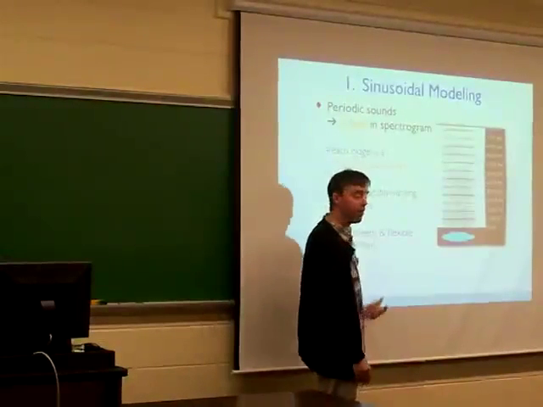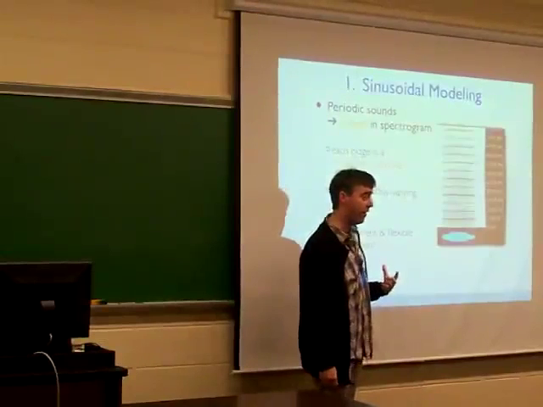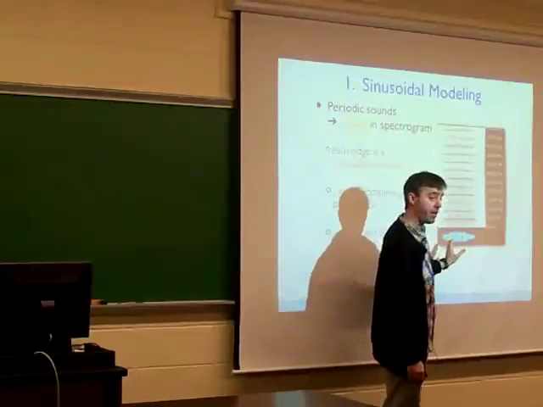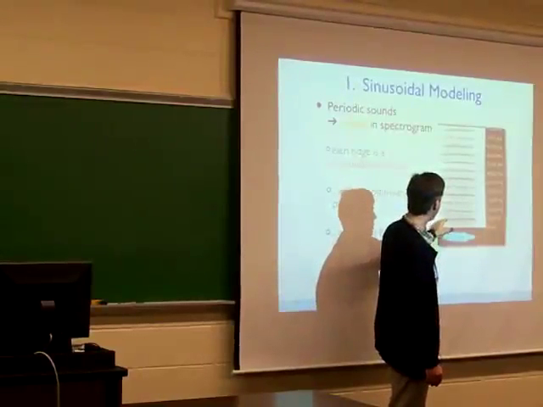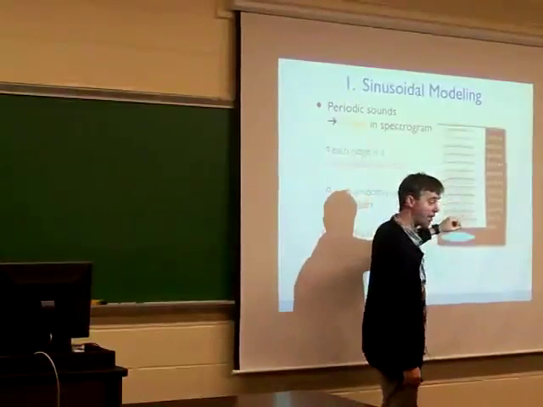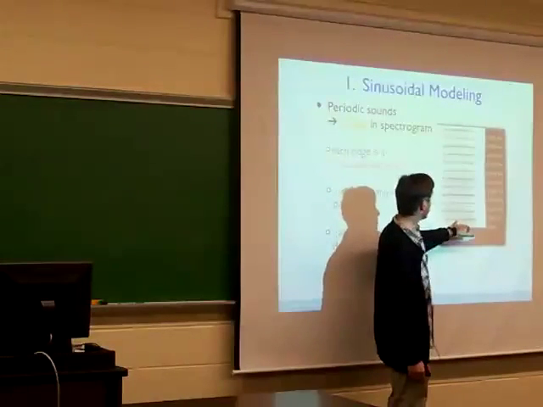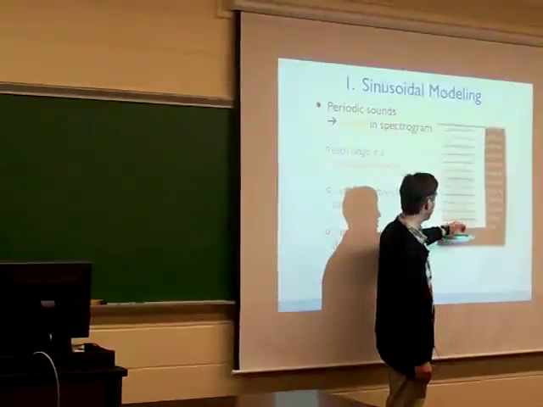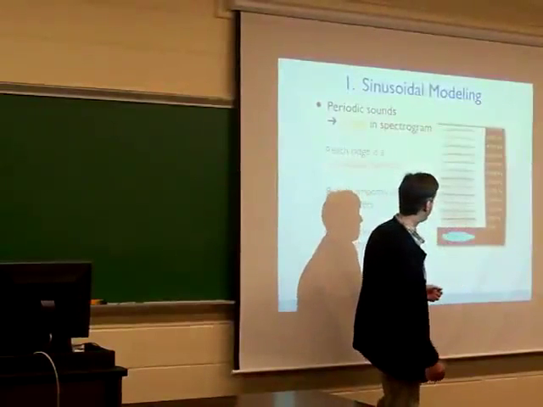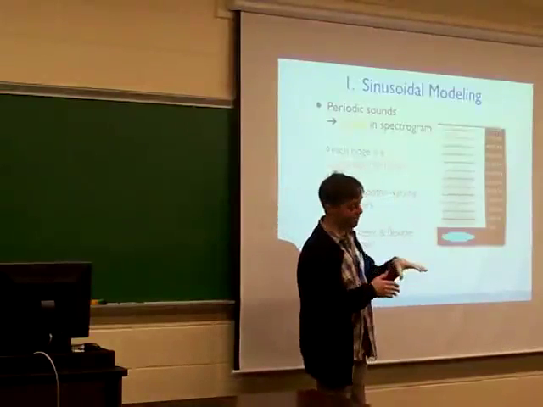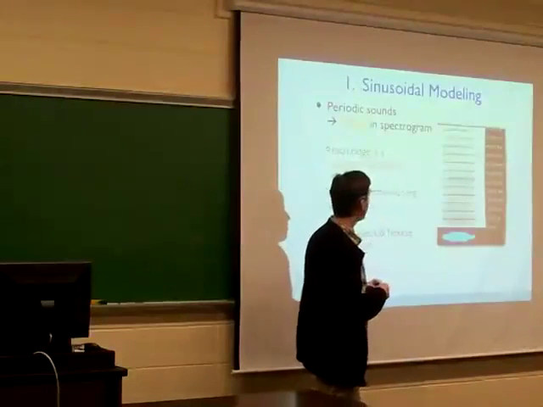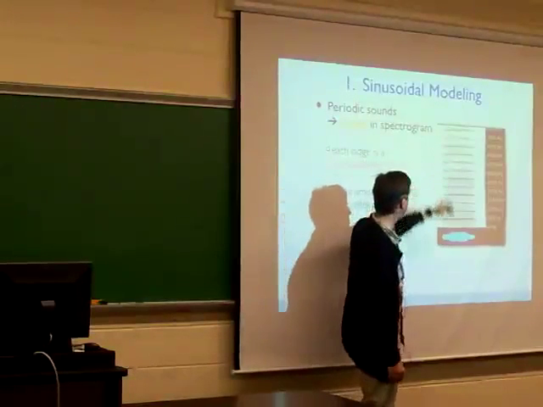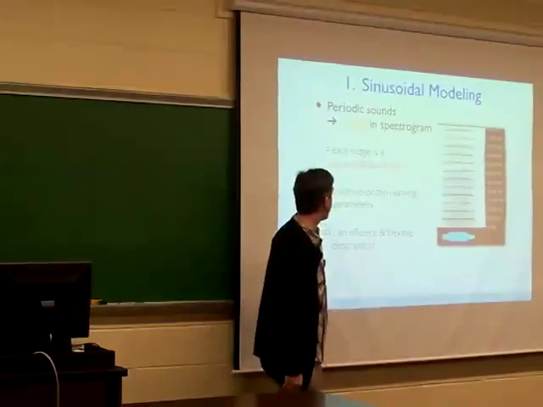And if we could do that, then we'd end up with this very efficient representation rather than having to store 512 frequency bins, complex values for every frame. We just have to store the parameters for each of these sinusoidal oscillators. And it looks like their parameters are relatively slowly varying, right? The frequency is relatively stationary, particularly for a musical note. So that makes it easier to represent, because then we can maybe subsample the representation. And we'd only have to store 10 or 12 of them rather than hundreds of bins.